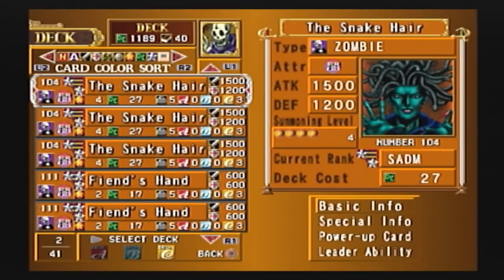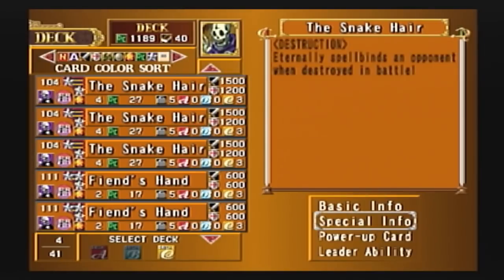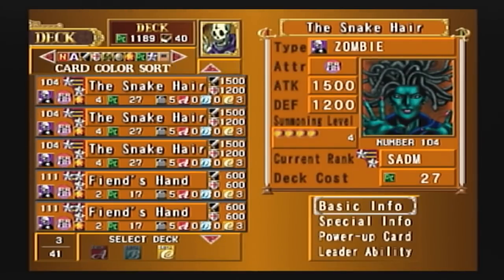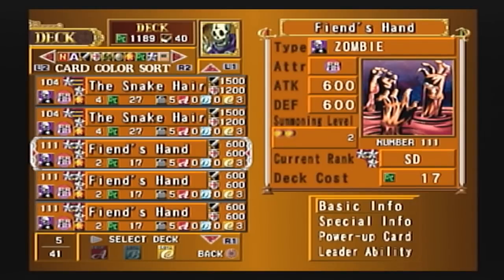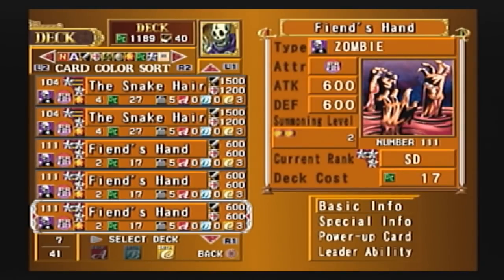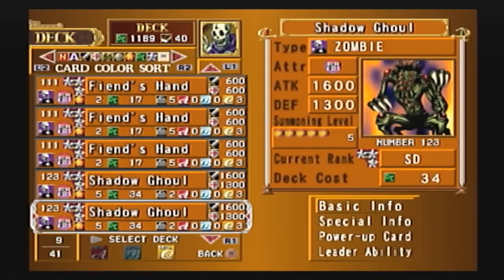So to fit the theme of zombies and stuff, I just kept to some strong zombie cards. Snake Hair permanently stuns the opponent when these are destroyed, so if you want to get past the Snake Hair, you have to sacrifice a pretty powerful monster and then that gets permanently stunned. So you're forced to Curse Break it to unstun it, which removes all of its power-ups. Fiend's Hand straight up destroys the enemy monster that destroys this, so you're not getting it back unless you revive it with Monster Reborn, and if you do that, the power-ups are gone.